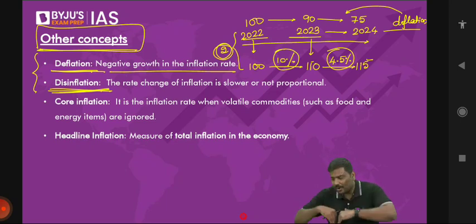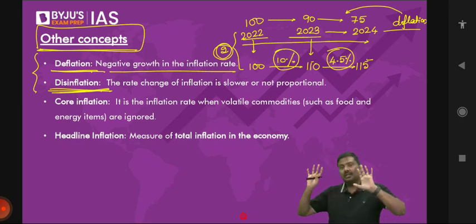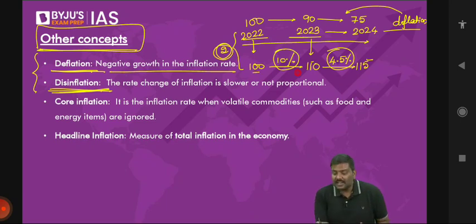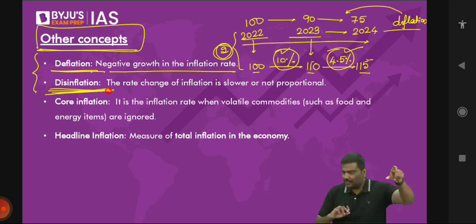In case of deflation, price levels itself are falling down. Whereas in case of disinflation, price levels are increasing, but the rate of inflation is slowing down. That is a disinflation. Any difficulty in understanding it? One is price levels falling down. Second one is rate of inflation slowing down. So one is a deflation. Second one is disinflation, respectively. Both are different. Do not be confused.